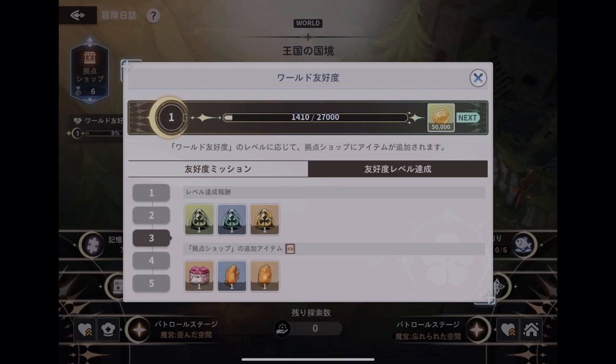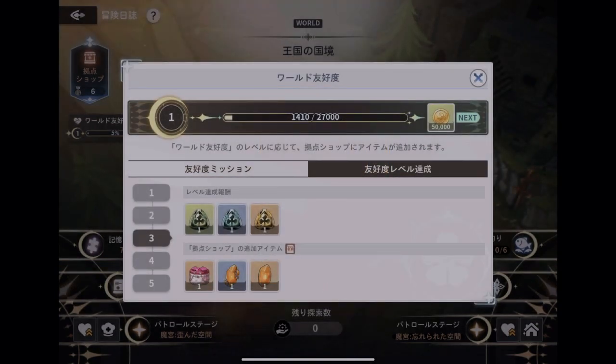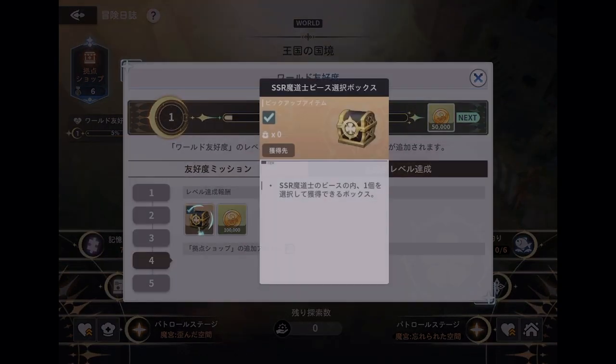If we get to level 3, ooh, they give us one of each one of these general use rarity specific crystals. Then in the shop you can see we get the support class Affinity item, and they give us these little items here that are used to create trinkets, I guess you could say. And they're probably not called trinkets, that's just kind of what I'm calling them right now since they are separate from the actual gear. Then on level 4 we get 100,000 gold, I will take. And then this right here is actually an SSR box that can be used by selecting one of the pieces of an SSR mage.